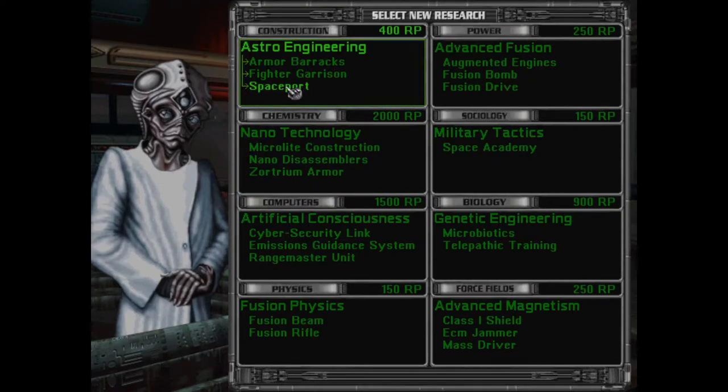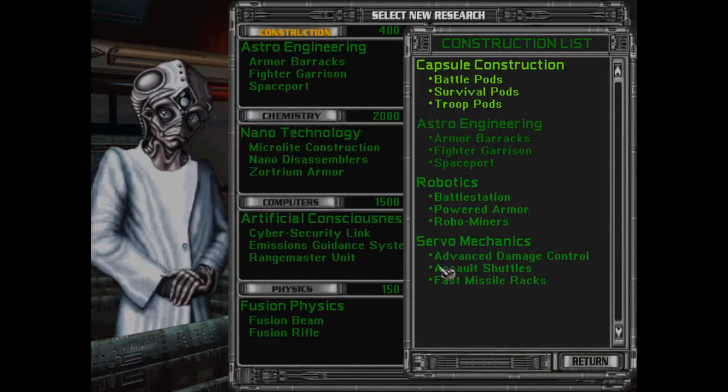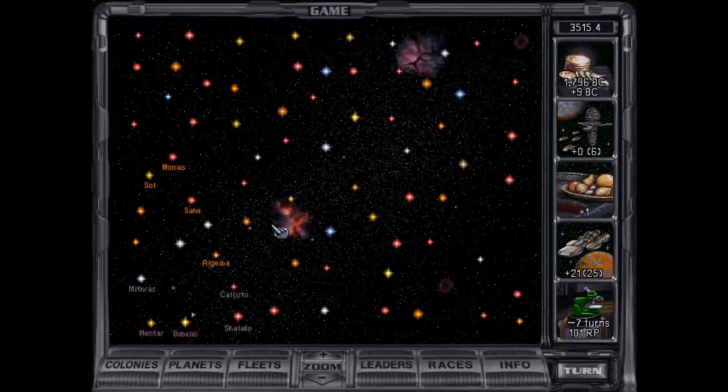What we want is the spaceport and then the robo miners, because the robo miners are 10 production plus 2 extra production per person that we have working. But spaceport increases our money from a colony, and money is an issue in this game. Because every building you build has an upkeep cost, and all of your fleet, if it exceeds, has an upkeep cost. So there's tons of costs. For example, right now we've got that guy with Mega Wealth who gives us the plus 10. If we didn't have him, we would be losing money every turn.